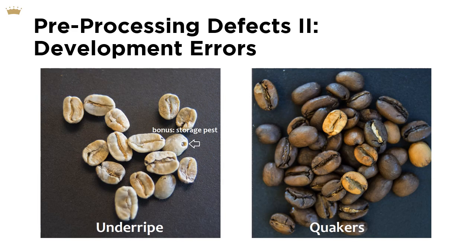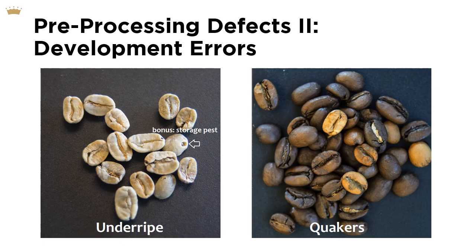Among the more reviled pre-processing defects are Quakers, coffee seeds that don't properly react during the Maillard stage of roasting, so that even at a relatively dark roast, Quakers will stand out with their pale orange or khaki-like appearance, and when ground they emit a rancid toasted peanut aroma. These pesky defects are acknowledged to be predominantly the result of underripe coffee. Underripe green seeds will often curl at the edges, giving them kind of a boat or U-shaped appearance.